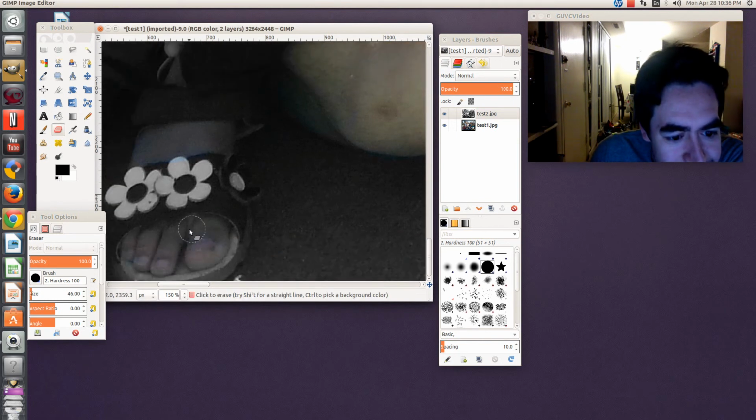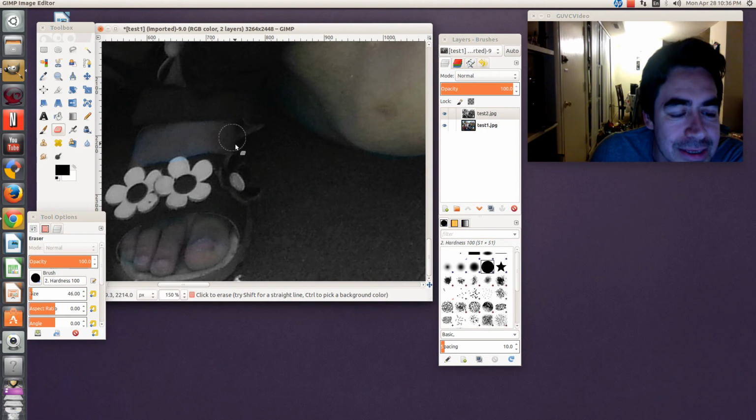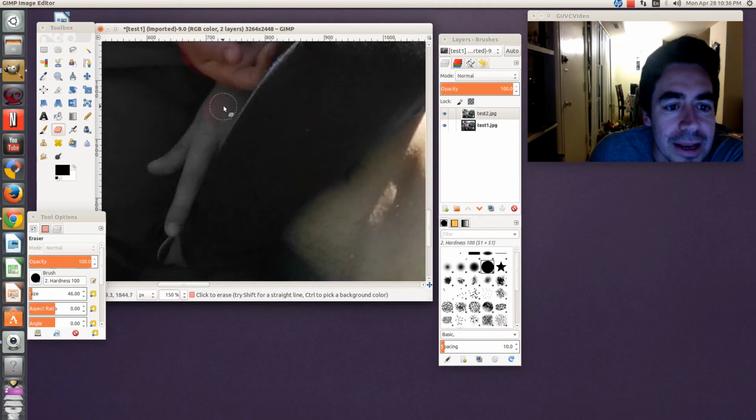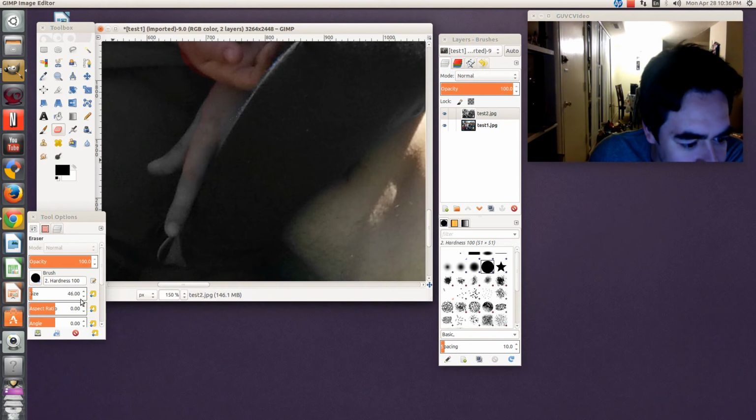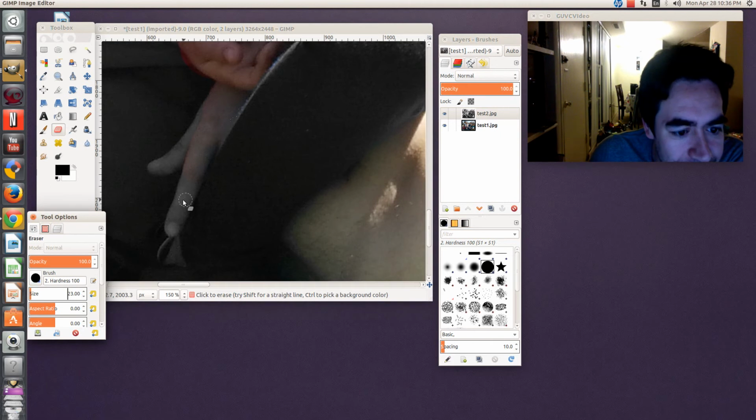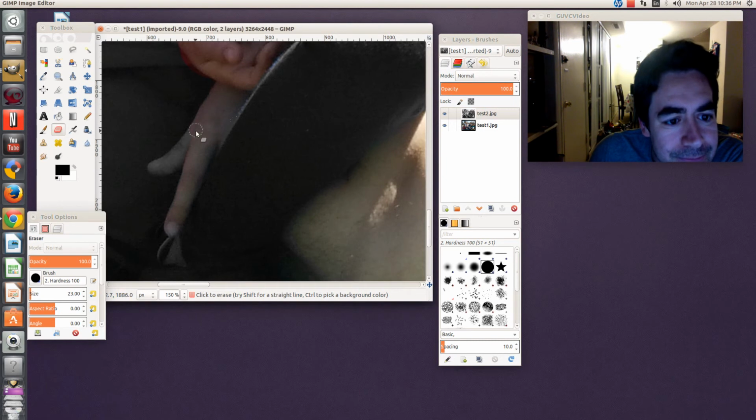Little toes, little toes. Lots of work, lots of work. That finger, I'm gonna have to go smaller now, as you can see. Just for that little finger of hers. Lots of work.